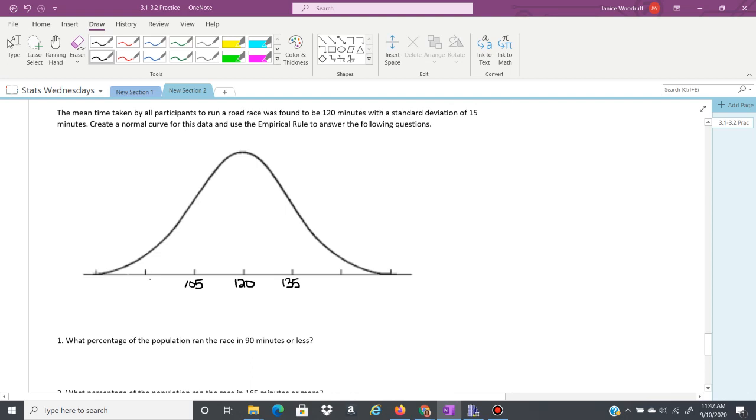All right, and then let's see, we'll subtract another 15, that'll be 90. And let's see here, we'll add another 15, that'll be 150. And then we'll add another 15 here, that'll be 165. And subtract another 15, that'll be 75. Okay, so we fill this out. You've got your 120. I'm going to draw a line here just to split this down the middle.